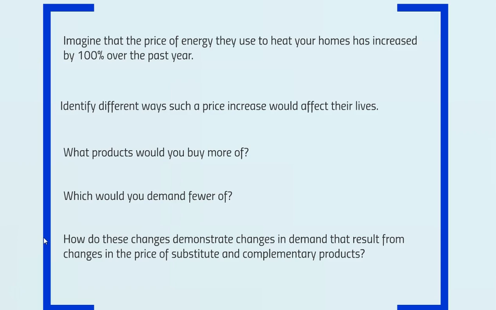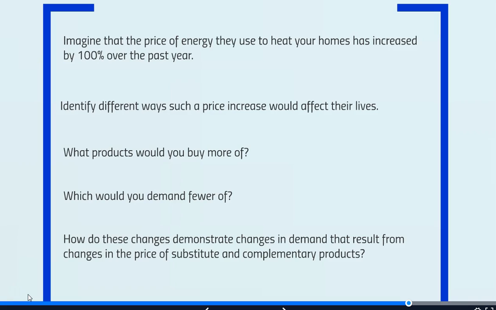What products would you buy more of? Okay, put yourself in your parents' shoes. How could you help? Would you invest in some home insulation? Go buy a few more sweaters? Maybe replace your windows so that the heat that you do purchase stays in your house and doesn't leak to the outside? What would you demand less of?